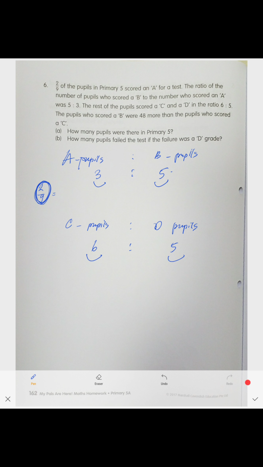So how can we do that? The denominator is 9, right? We cannot bring all the numbers together to 9. We need to be able to bring them so the denominator is the same, right? And this is what we need to do. We can transform this simple ratio into an equivalent ratio, right? Let's multiply both sides by 2. Times 2, times 2, that's going to be 6 to 10. Okay?